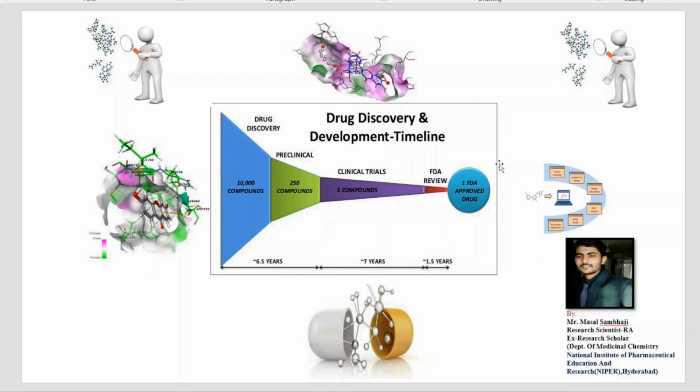We know that the drug discovery process is not an easy process. It is a very complicated process, as it requires 12 to 14 years of extensive research and at least 2.4 billion US dollars. This is not affordable for countries like India, and that's why we call ourselves a generic industry. That part we will discuss in the next videos.